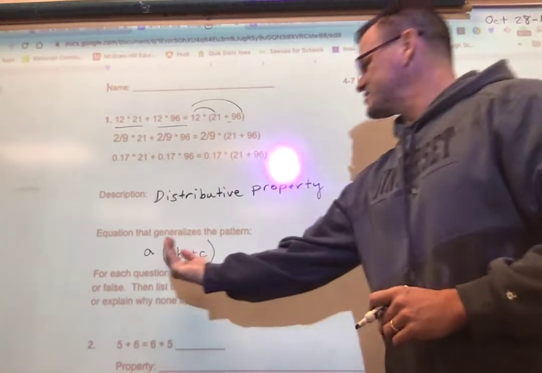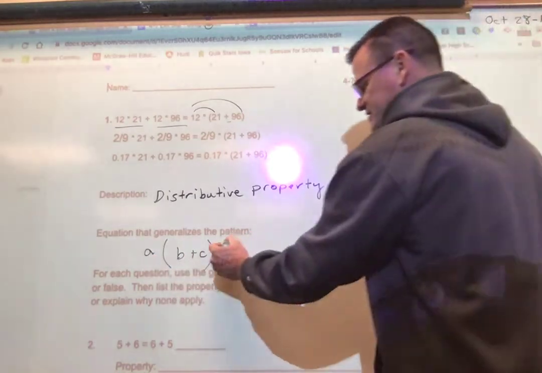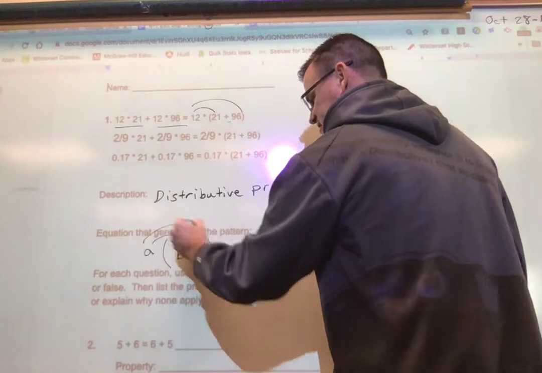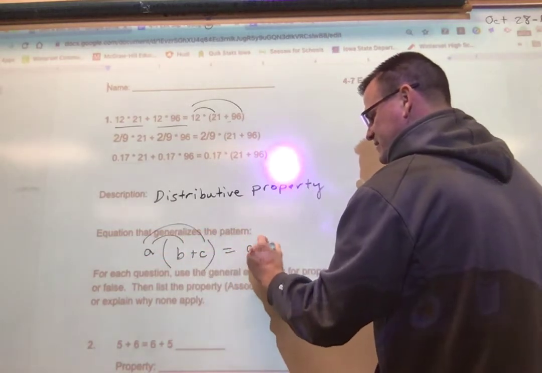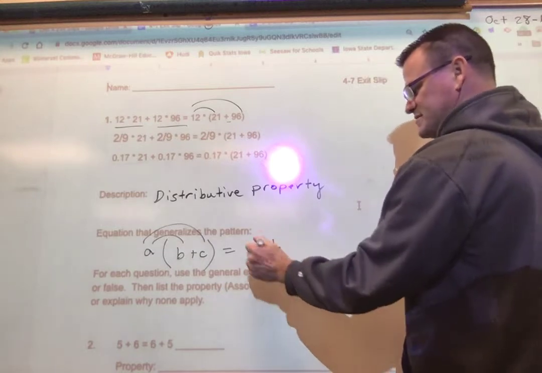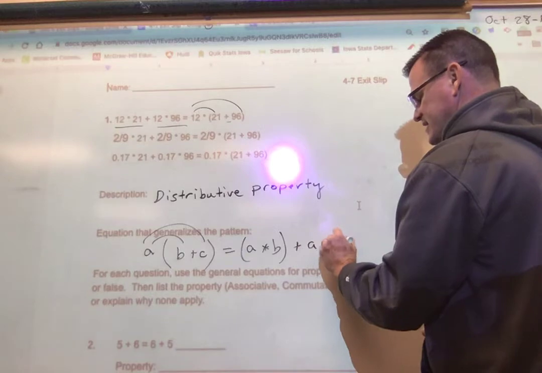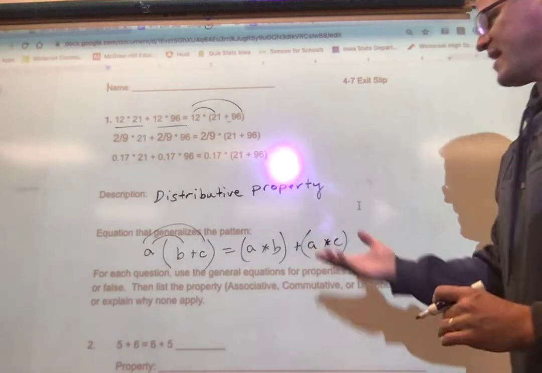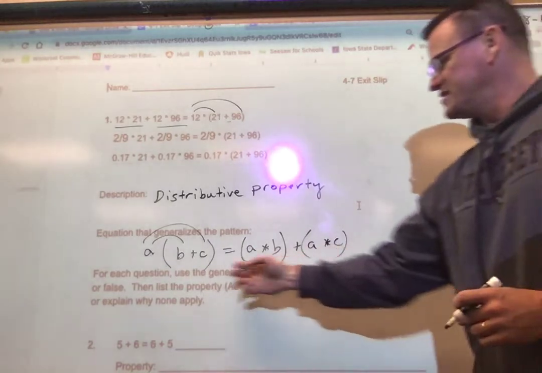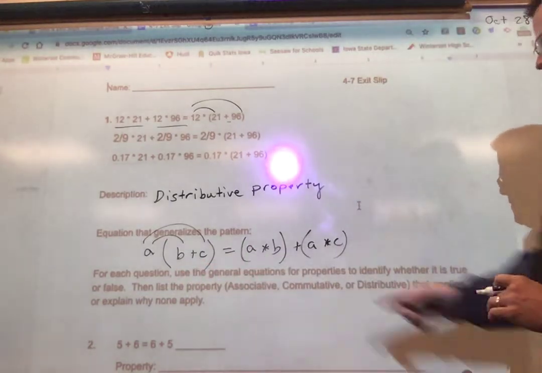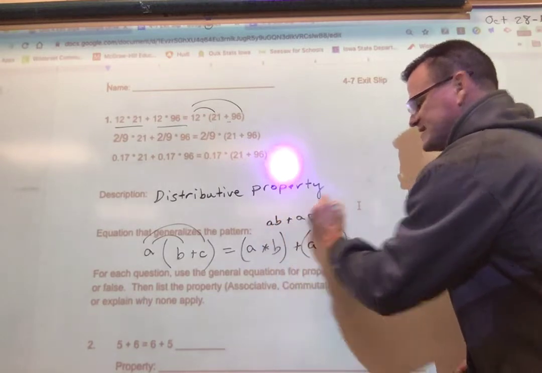And to demonstrate that I get the distributive property, I now need to distribute the A through the parentheses. Again, I like to draw these little lines here to remind me. I'm going to take the A times the B. Some of us like to write that symbol: A times B plus A times C. And that would be the equation that shows what's going on. I'm just distributing it through. These two things are equal in value. Some people may write this as just AB plus AC.